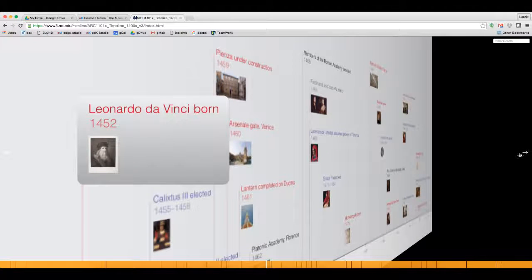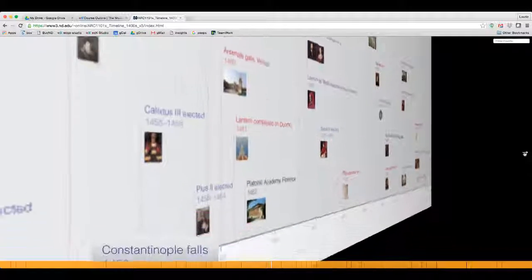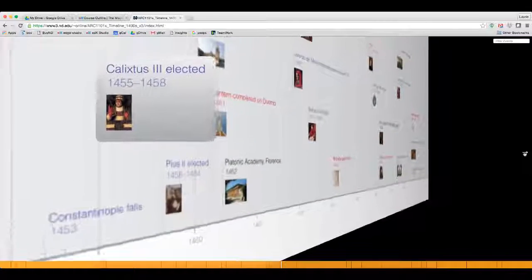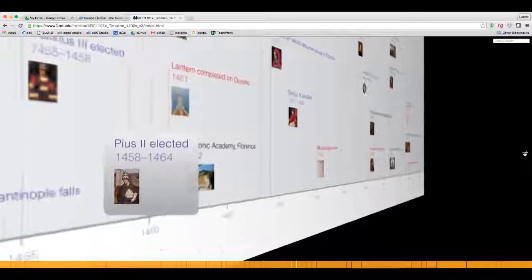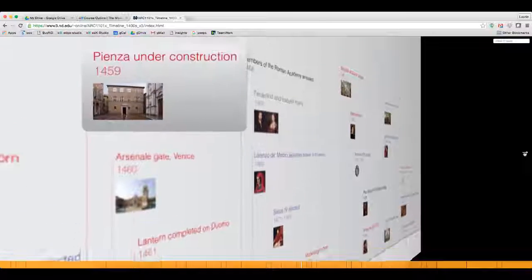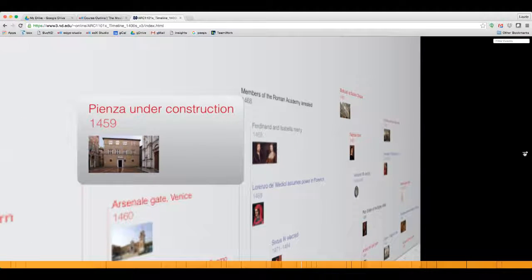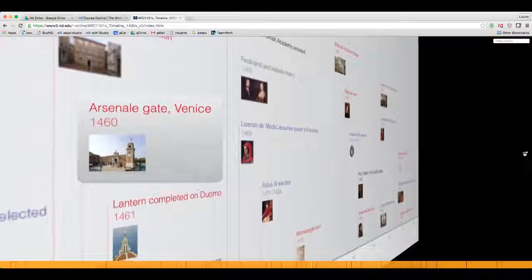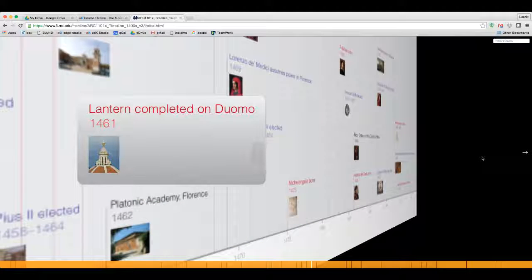And again, I would just remind you there are right-facing arrows and left-facing arrows. So if you simply wanted to click through this in chronological order and see what was happening in this century all around the world, but particularly in Rome, you can click chronologically through the timeline. However you want to engage with that, I hope that this video helped you a little bit.